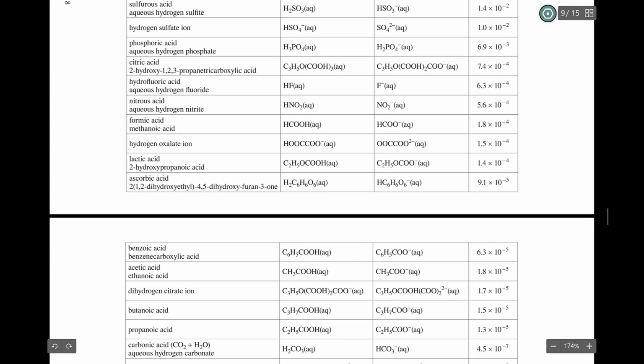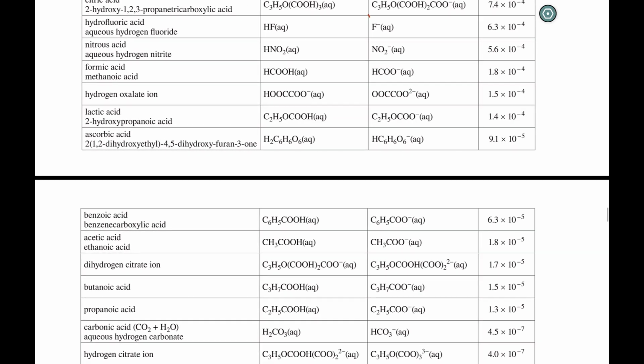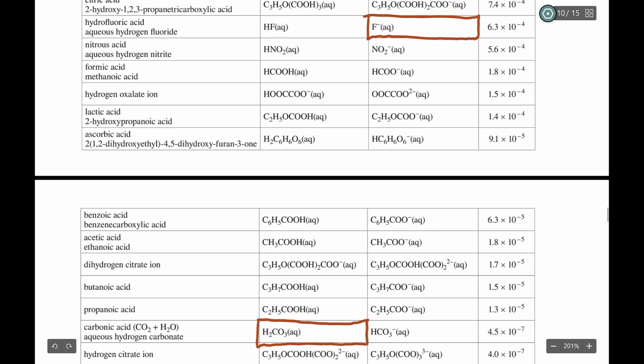Now, let's look at the ones that are concerned in our question, which was F-, which is up here. That was our base, and H2CO3 here. So in that acid-base reaction, we saw F- turn into HF because this was acting as the base, and this is now the conjugate acid. And we saw H2CO3 acting as the acid and turning into its conjugate base. So I would be able to look up the products of the reaction by looking at this table, circling what I'm dealing with as reactants. There are my reactants. Then my products simply become the conjugates on this table. So it becomes very easy for me if I'm unsure of what to do.